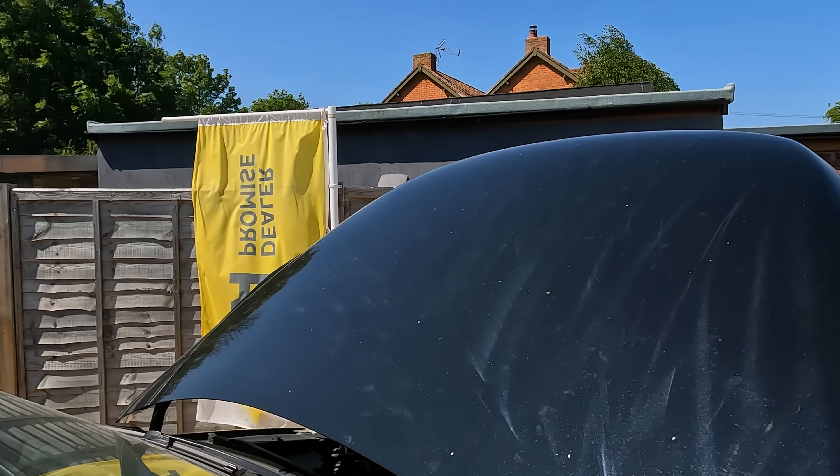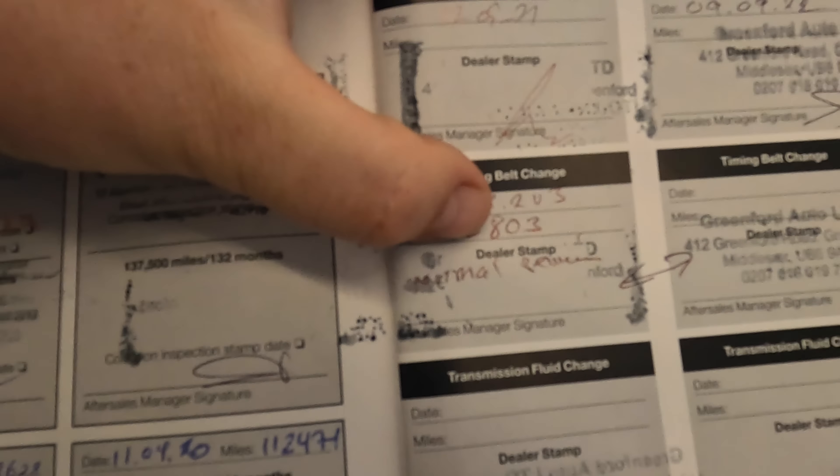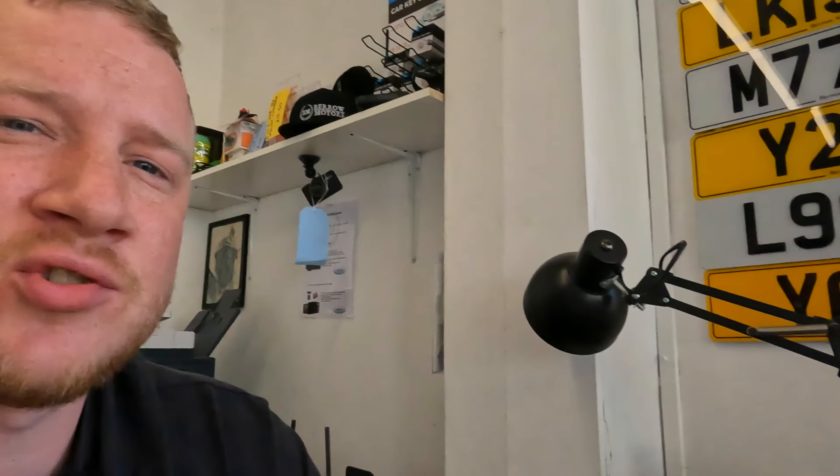On the whole, I think quite a decent little car. Other than some titivating, a bit of a clean-up, polish-up, and a quick wipe around the inside — it doesn't need too much, really. It is quite clean in here other than the dog prints. This is good to go, especially with just having the cam belt done. Actually, before we head out on the road — should we call up the garage and see if they can confirm and send us a copy of the invoice for that cam belt? Having looked at it properly out of the sunshine, I think that just says 'normal service' — they've clearly done a normal service and put it in the timing belt change section, probably because they ran out of space. I've had a quick look at autodata, and it's actually a timing chain anyway, with no interval — it should be for the life of the car, so it doesn't need changing. Swings and roundabouts — it's had a recent service, which is great, and it hasn't had a timing belt or chain change, but then it doesn't need one.